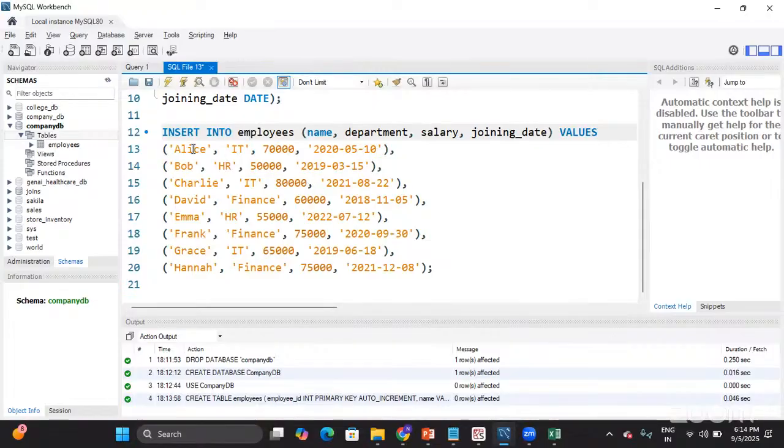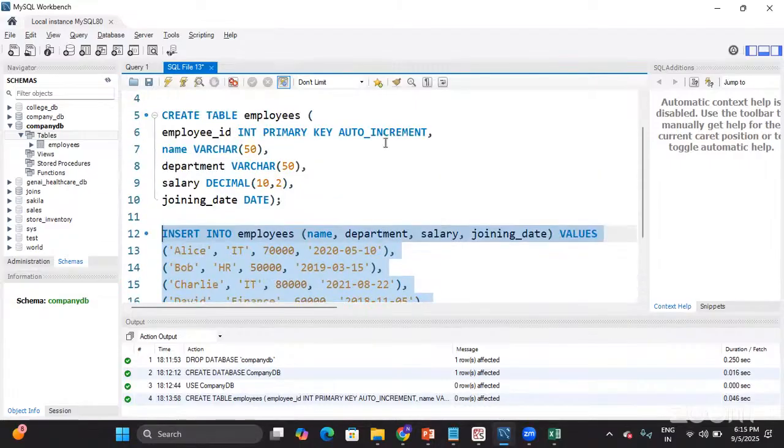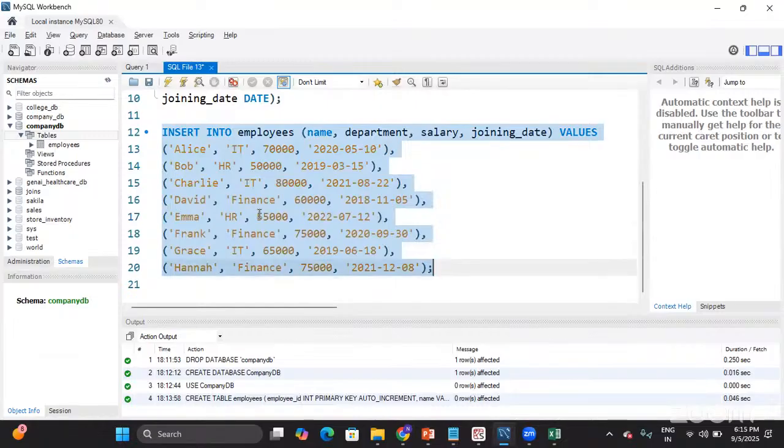I'm not passing any values for employee ID. The reason is I have defined auto increment for employee ID. When you define the constraint auto increment, by default it starts from 1 and it increments by 1. So let me insert the records. Done.